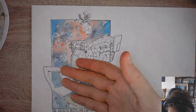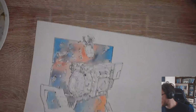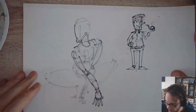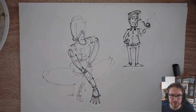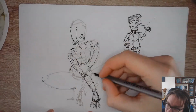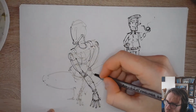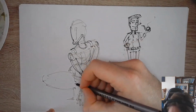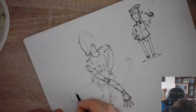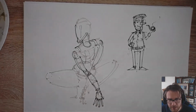Ooh, no, it's still a bit wet. It's still a bit wet. Let's not rush. I learned it the hard way that when I rush watercolor, it doesn't turn out that nice. So I put this in here. And nice. This needs a little bit more thinking.